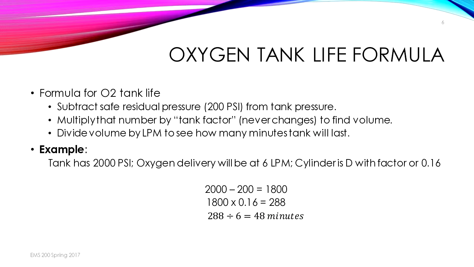Then you're going to multiply the tank's factor by the remaining psi. The factor is listed in your Mosby textbook. It's in one of your little boxes listed in this section of assigned reading. So you look at the psi of the tank, subtract 200, then multiply that by the factor, and that gives you the amount of gas in the tank.